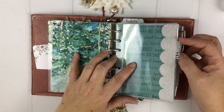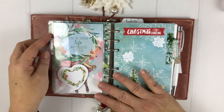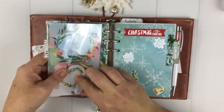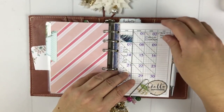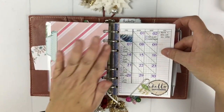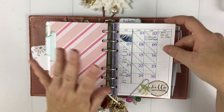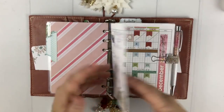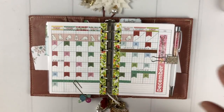My next section says month, and this is where I keep my monthly calendars. On the back of this dashboard, I just have some of the sticky notes that came in the kit, and they just stick right on there, so they're handy if I need to forward plan anything. I threw away the beginning of September because I'm an idiot, but I have kept the other months in here, and I need to, so that in January I can go back and rewrite down birthdays and things like that.